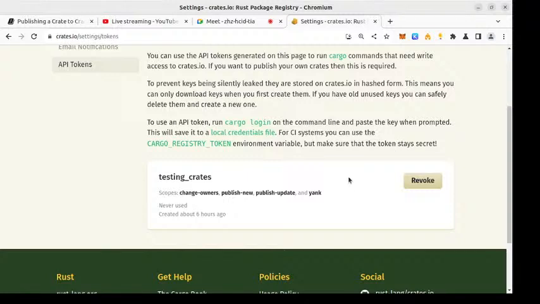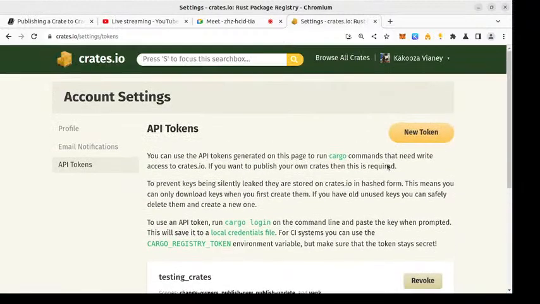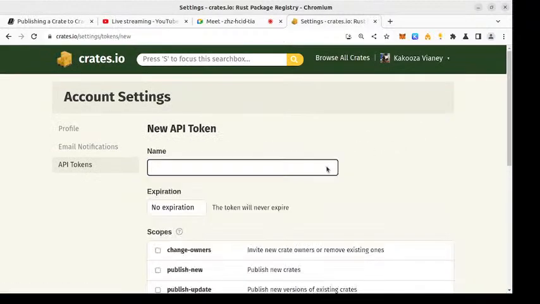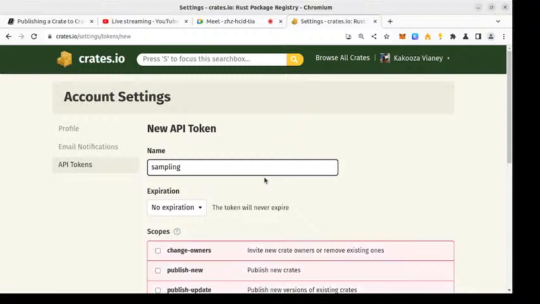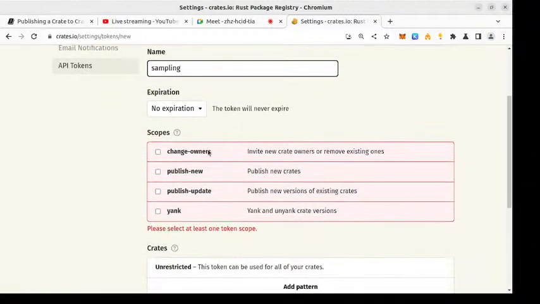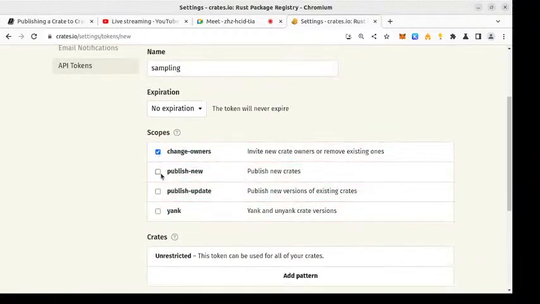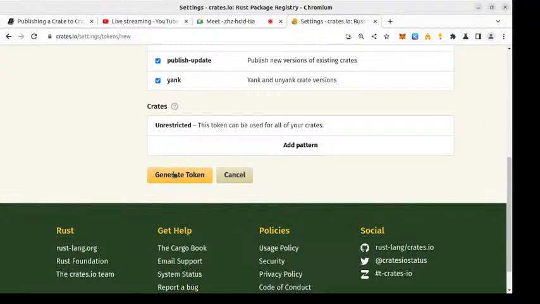Just for sampling, let's create a new API token. Of course, we are not going to upload this crate. Here you have to tick the scope that you're giving to the token. Generate token.